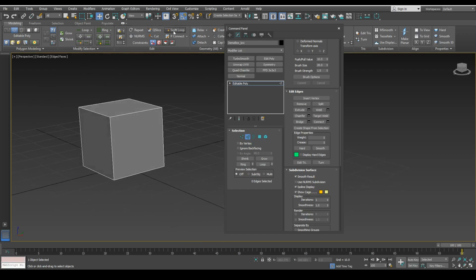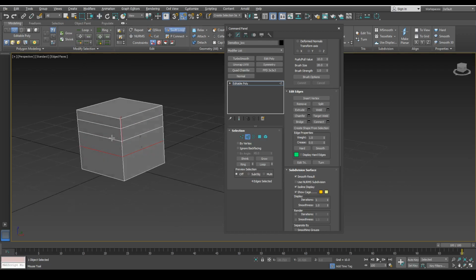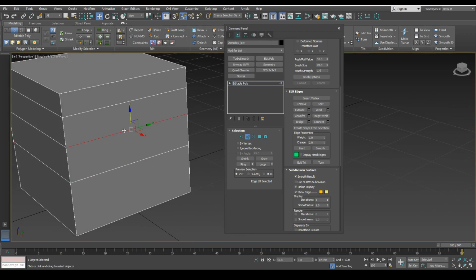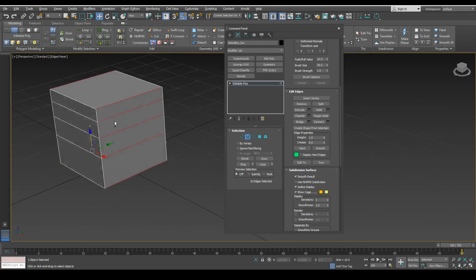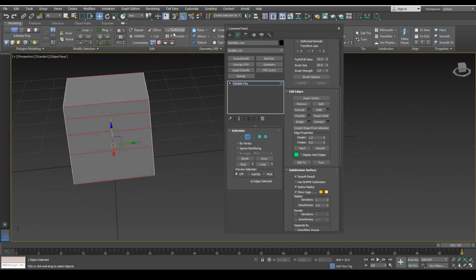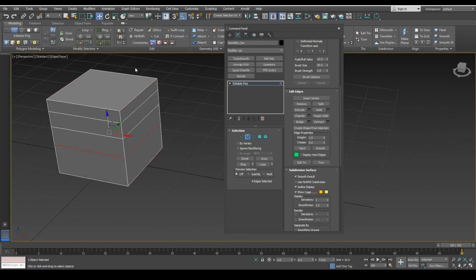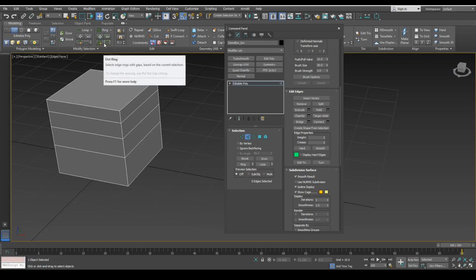So for instance, edge rings go parallel to each other. If I grab this, I can select a ring like that. That's an edge ring. An edge loop goes this way. This does matter. Now you see me using some tools up here that we haven't quite gone over yet, but these are selection tools. They'll select rings and loops, and dot ring, which just means a ring with gaps in it. It's a pretty advanced selection mode that we'll use a little bit.